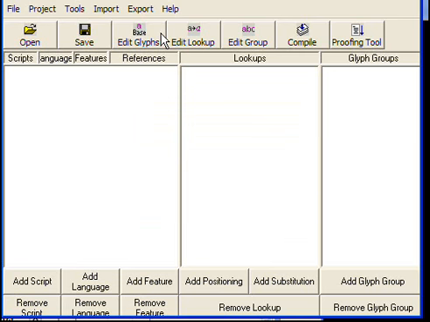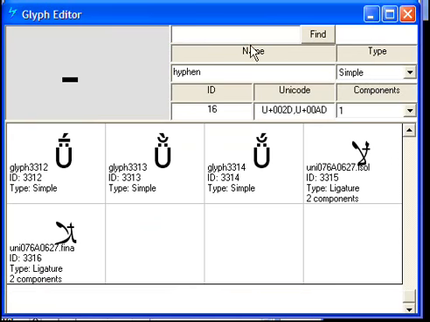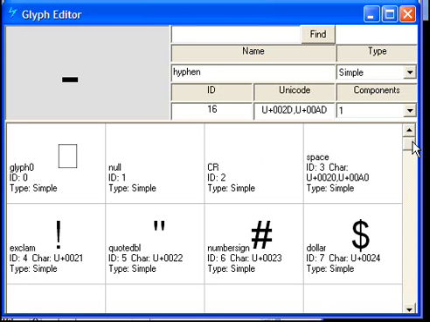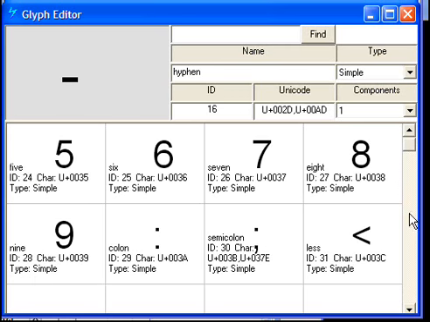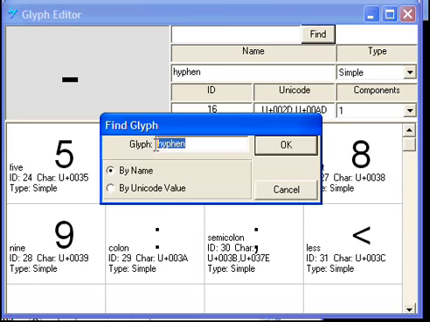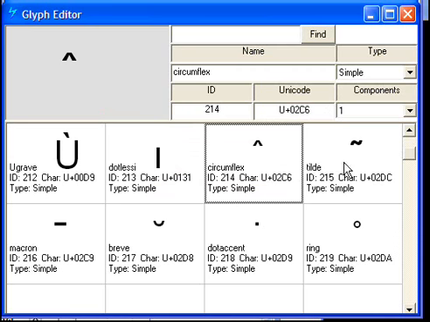Now we'll set some glyph properties. Select the Edit Glyphs, and you would go through all the glyphs to verify the following. All glyphs should have a usable name, easy to remember for building the glyph groups and lookups. You also need to assign each glyph type. For example, if the glyph is a combining mark, you should set it to Mark. Let's find some marks in the font. Here we'll set the circumflex to a mark by selecting the type.